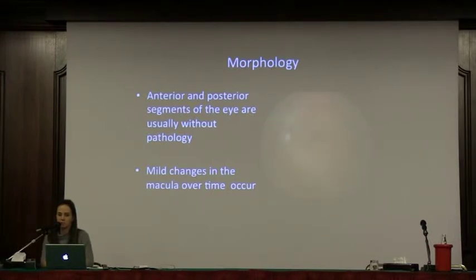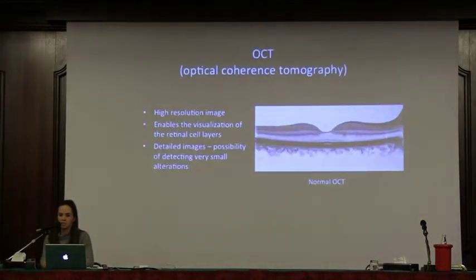Because the cones which are sitting here in the retina are not functioning, you might not even notice that there are some small morphological changes happening during the disease. Now, one appearance is when we take a look at the eye, but we might not be able to see very small changes. Therefore, we have to do further examinations like the optical coherence tomography, or as shortened, the OCT.